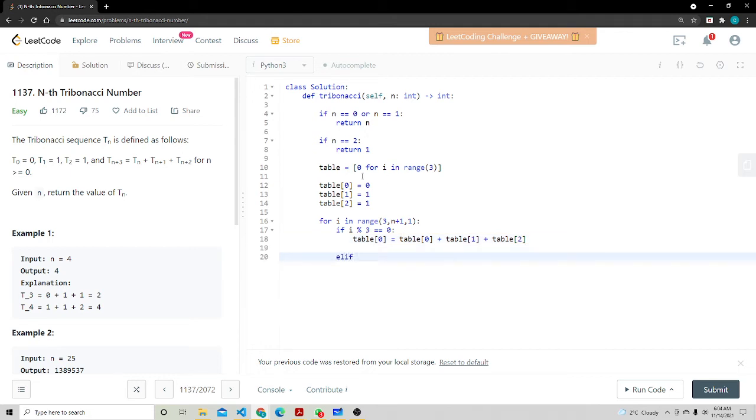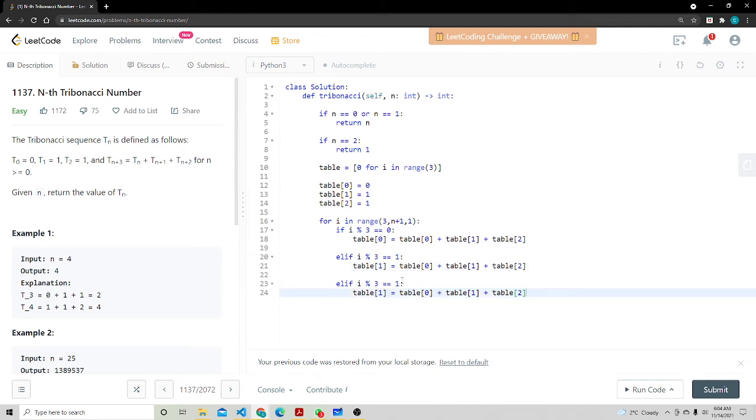Else, if i percent 3 is 1, then we do the same thing, but store it in table of 1. So instead of 0, I put it in 1. And then similarly, if i percent 3 is 2, I'm going to store this in 2. And that's it. Our table will be calculated.